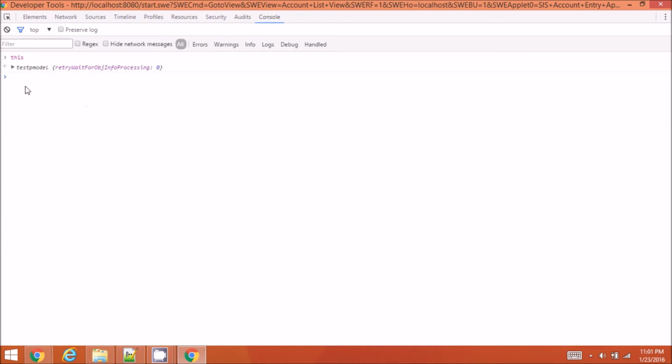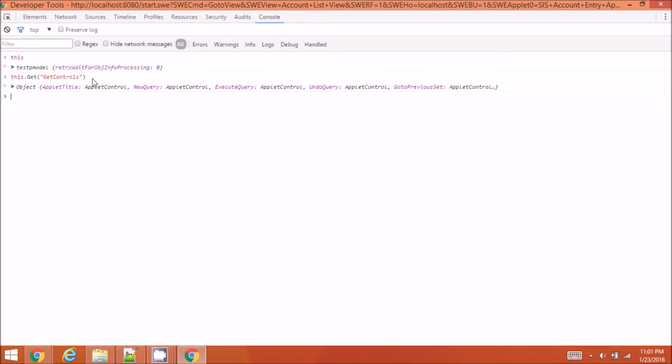So what I'll say is this dot get controls. I'm getting the controls available from the PM. What are the variables, what are the functions that you can get from the PM? You can look at the vanilla presentation model.js.